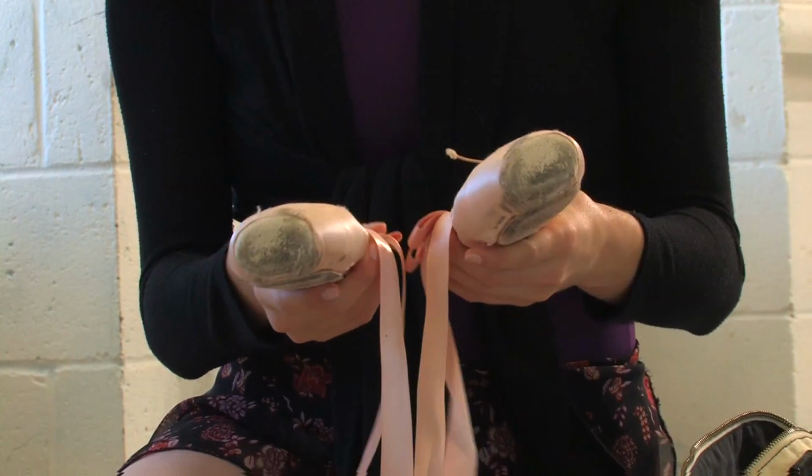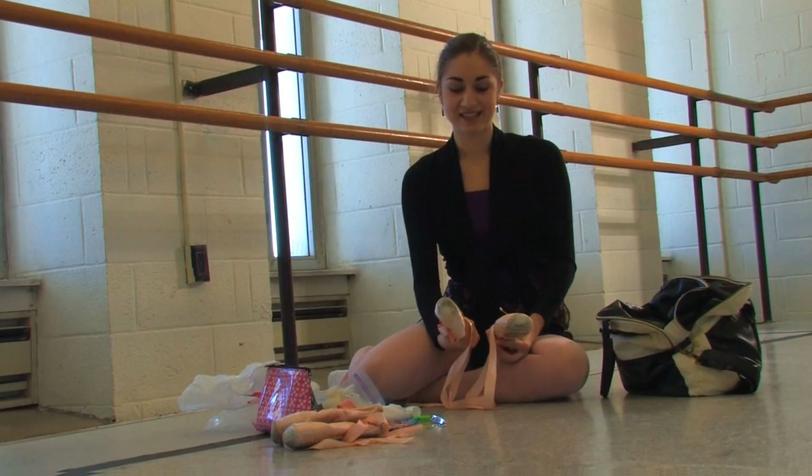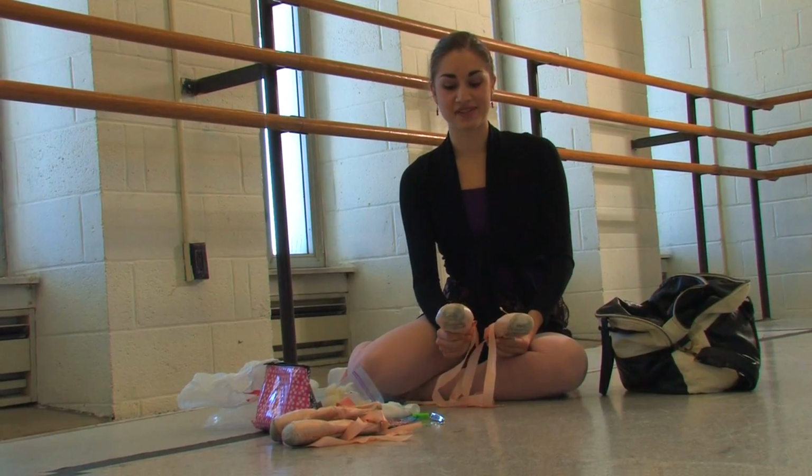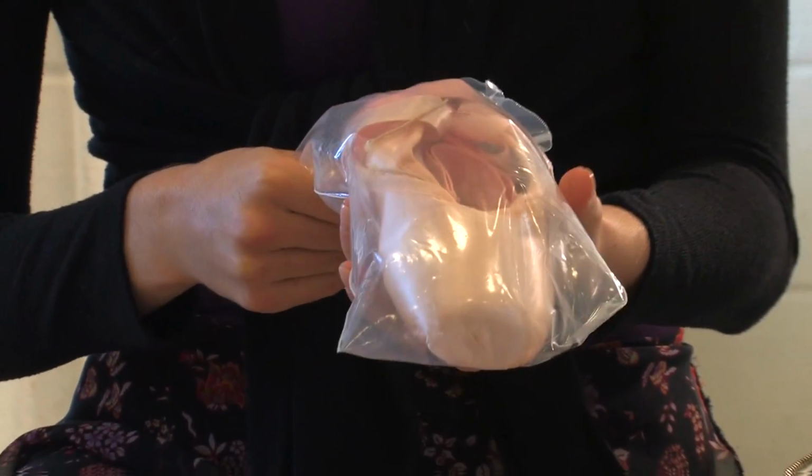This pair is perfect. They're broken in, but they're not too soft, so they still have a lot of support to them. And a brand new pair that I haven't worn yet.